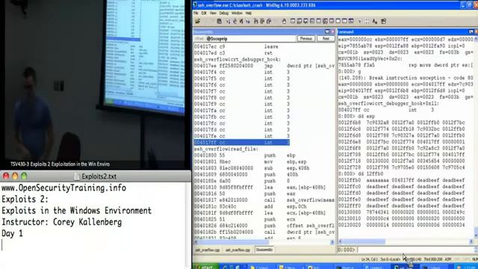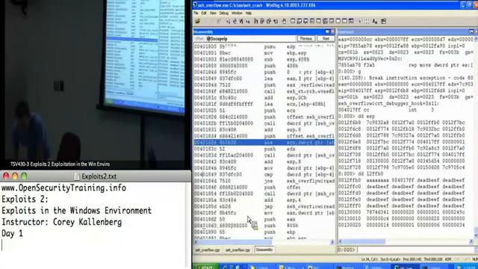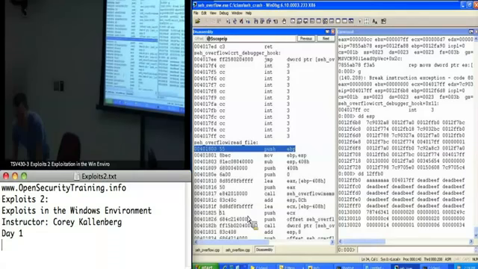So, who can find a pop-pop return style construct in the SEH overflow program? It's actually a very common construct. Let's see who can find one first. Pop into any 2 registers, it doesn't matter, then return.